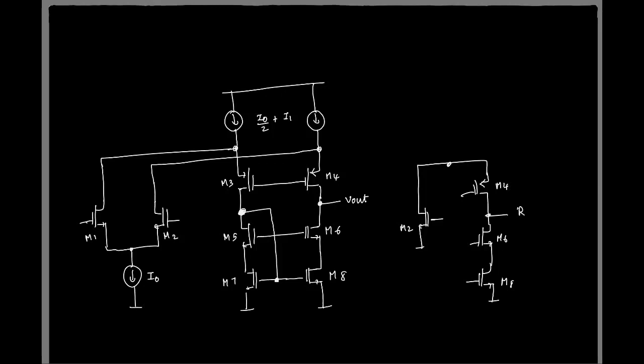Okay. So what is the R out now? Same thing. So GM6, R06, R08 in parallel with GM4, R04, R02.